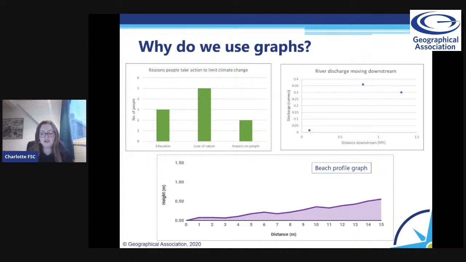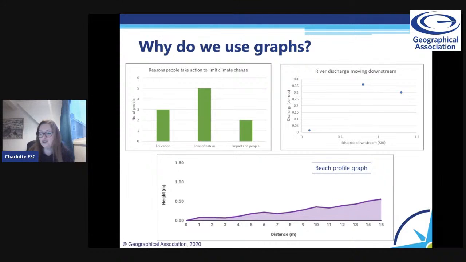It's so much easier to interpret trends, to make sense of big data sets if you've got a lot of data trying to tell you something, and there are different types of graphs for comparisons, for proportions, for relationships, for showing distribution, all that sort of thing. So there's a lot of general reasons why in our lives we might want to make use of graphs, and we use them every day, not just for our geography GCSE, of course.